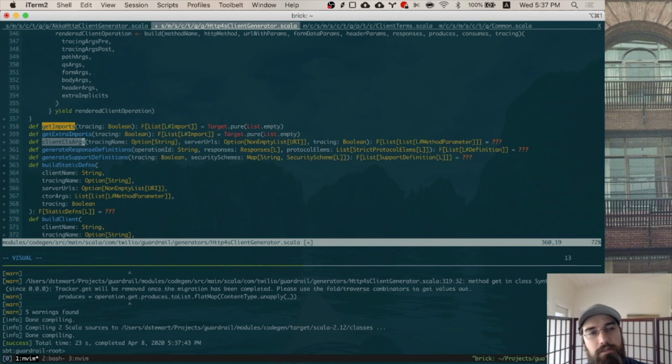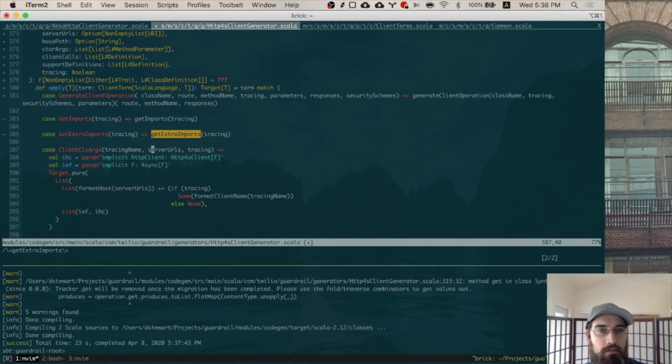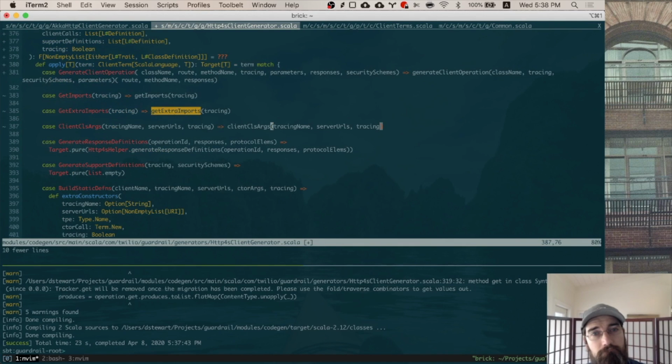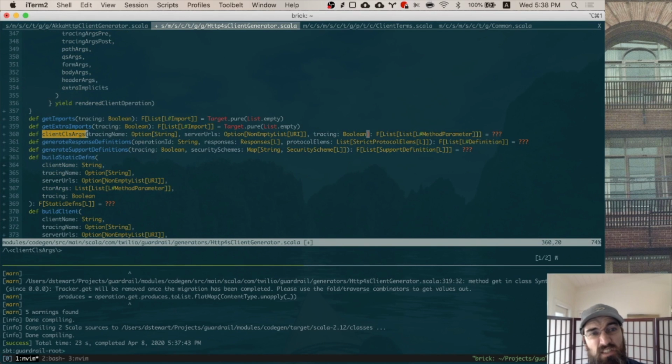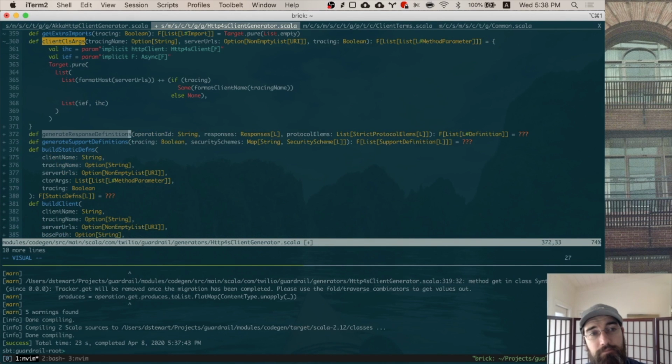Client class args. This is going to be tracing name, server URLs, tracing. Tracing name, server URLs, and tracing, and we do that inside there.